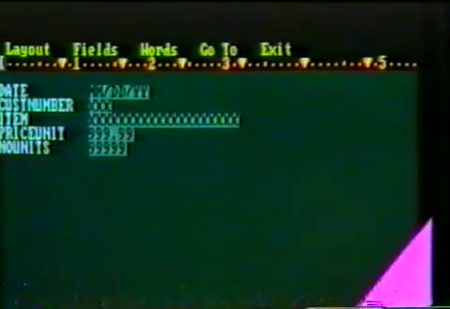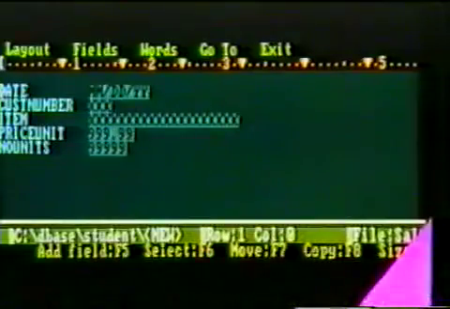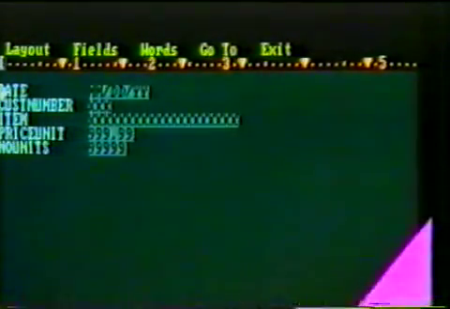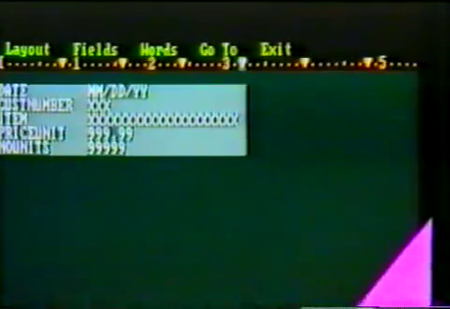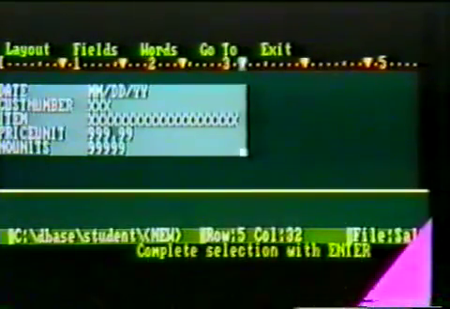To move the entire record entry form as a block, we first must select it by pressing the down arrow once to highlight the D. Now, to extend the highlight, we first anchor it by pressing Select, or as shown on the message line, F6. We press the down arrow twice so the cursor reaches the widest field, End, and the down arrow twice again, and our record has been completely highlighted. To complete our selection, again as indicated on the message line, we press Enter.